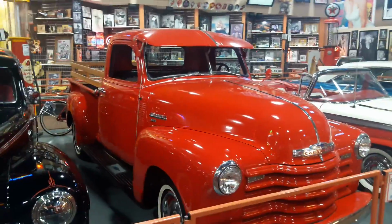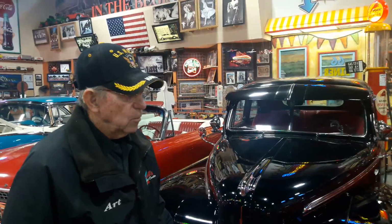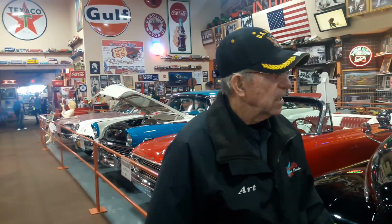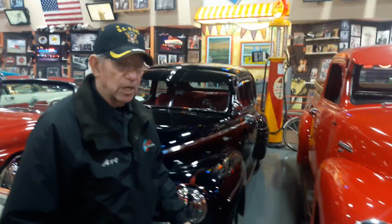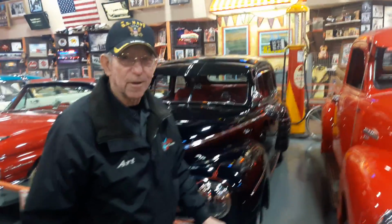It's a 50 Chevrolet pickup, and again, it's the story behind it. The guy came in one day, and when they saw this pickup, they bypassed everything else and came running down here, and his wife came up to me and said, "Sir, is there any way my husband can get closer to that pickup?" And I said, "Probably. What's the deal?" She said, "Well, he thinks it's his truck." And I said, "Was it stolen?" She said, "Oh, no, but come on back, he'll tell you." I let him into the rail, and he came down to the driver's side immediately, turned right and went to the back side of the cab, right behind the driver's seat, turned around with a grin that wide on his face. He said, "It's my truck."